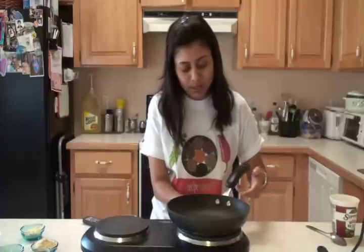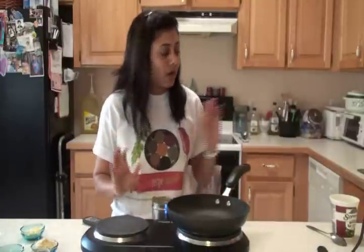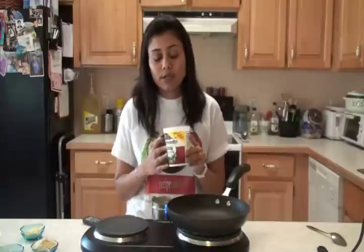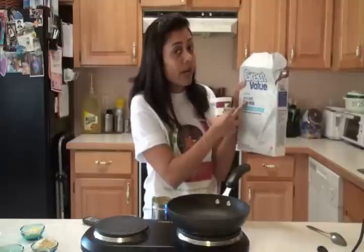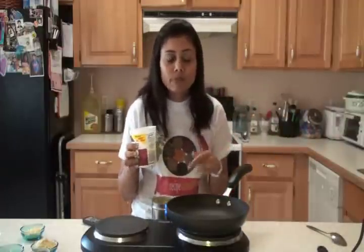I'm going to use the same pan, clean it up a little bit, and put it back onto the stove. Temperature is still on medium heat. I'm going to add about half a tablespoon of ghee. Today I'm using ricotta cheese, but normally the fresh mawa is used to prepare this sweet dish. If you don't have fresh mawa, you can use ricotta cheese or make it from instant milk powder. I'll post all the recipes — how to make it with ricotta cheese and how to make it with fresh mawa.